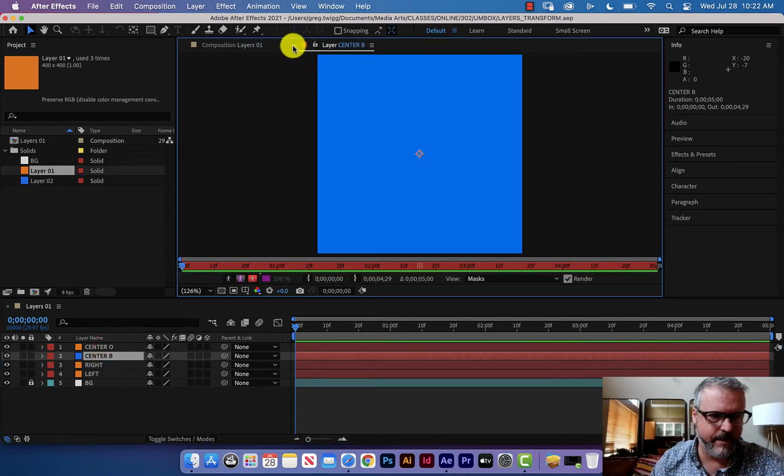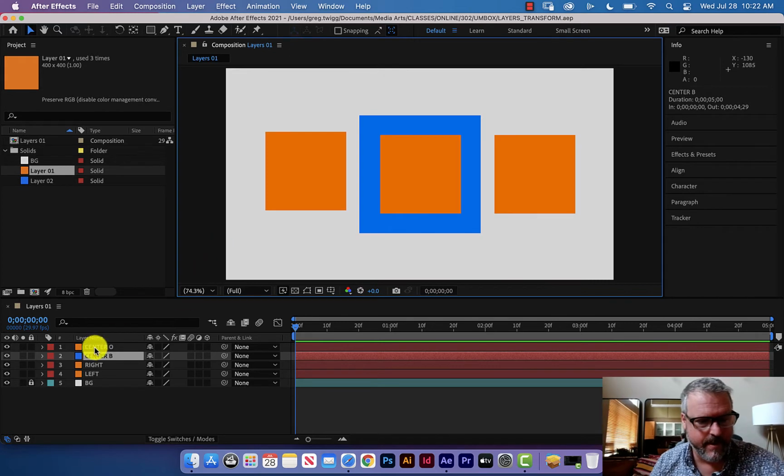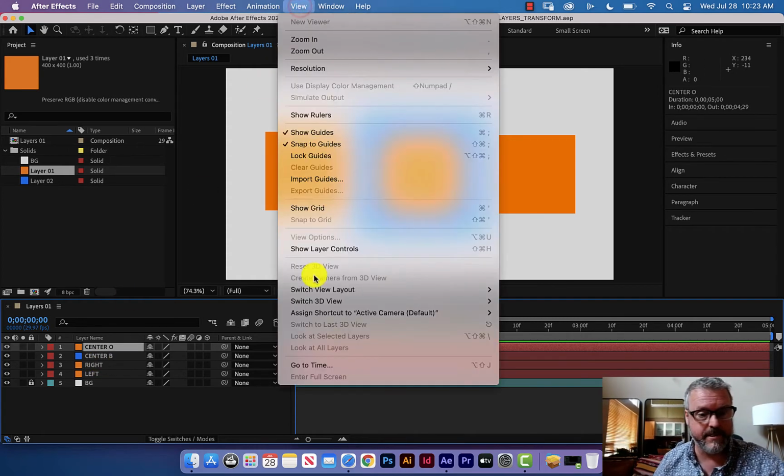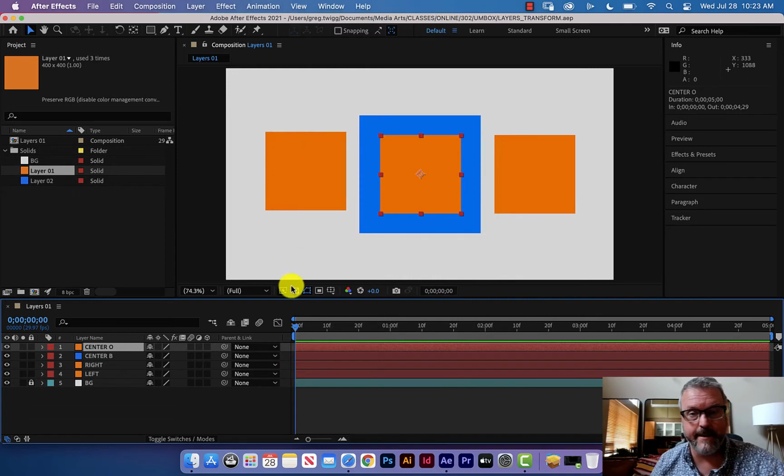Oops, I just did a double click. See, that happens all the time. Don't worry about it. Know that you're in control of your machine, not the other way around. So you can go to View. I want to see my layer controls, and just turn them back on. Bam! These are such little things, but they end up driving you absolutely crazy later on, and you forget or whatever, but now it's programmed in your head.